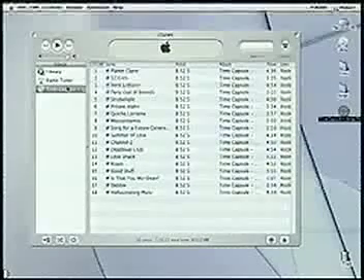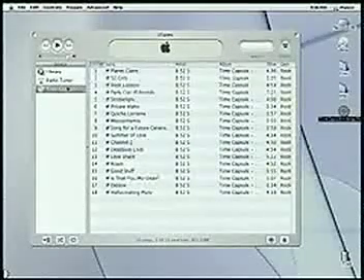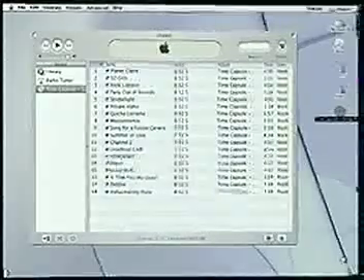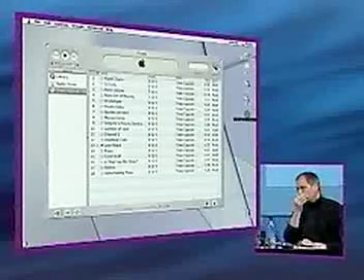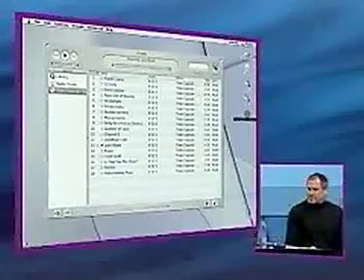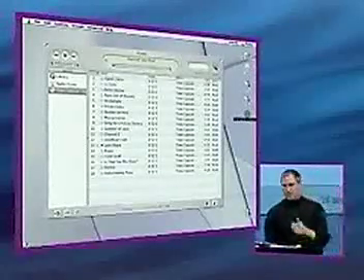Okay, let's go ahead and rip a CD. So let's go ahead and rip Love Shack. So let me go ahead and turn the rest of these off and say I want to rip Love Shack, and all I have to do is push import. And what it's going to do is it's just going to go ahead and rip it and put it in my library. It'll also play it for me.